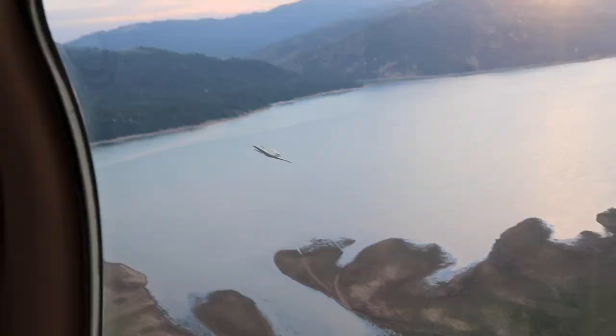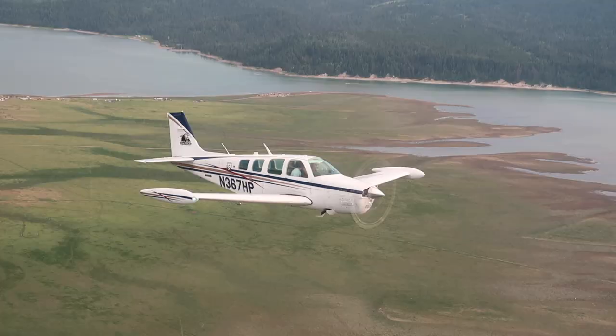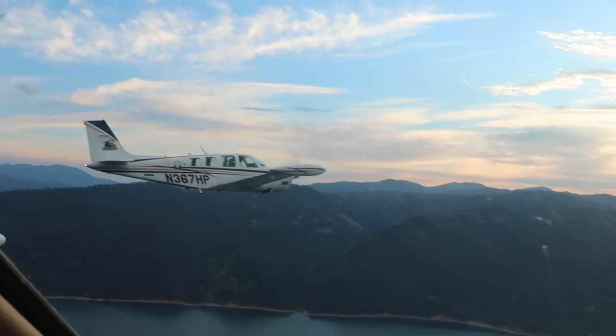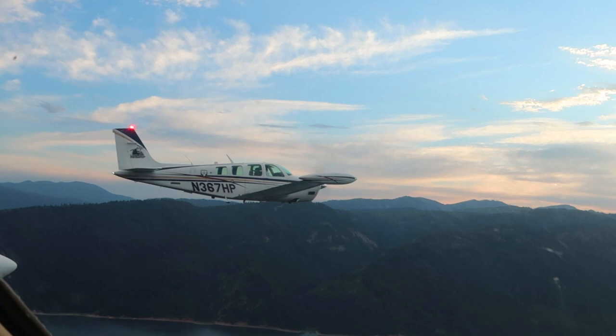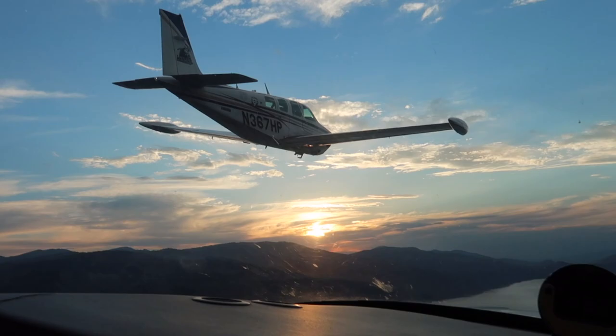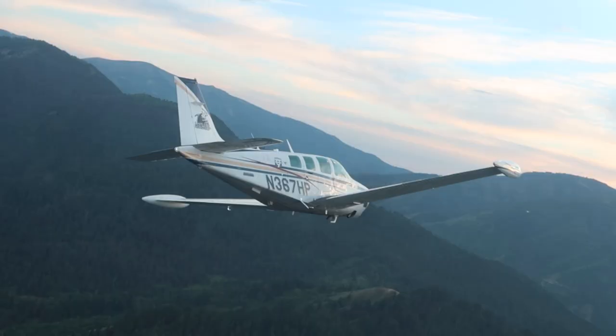Alright, look out your left — he's going to do a lead change. Traffic, 8 o'clock, same altitude, 0 miles. Just stay nice and tight there on the right side, right on that 45, and step down a little bit. Bring it forward. We're coming up on the final bend of the lake here, 7,100, working to get 7,000. Mitsubishi, you want to start a left 360 rolling about a 20-degree bank.